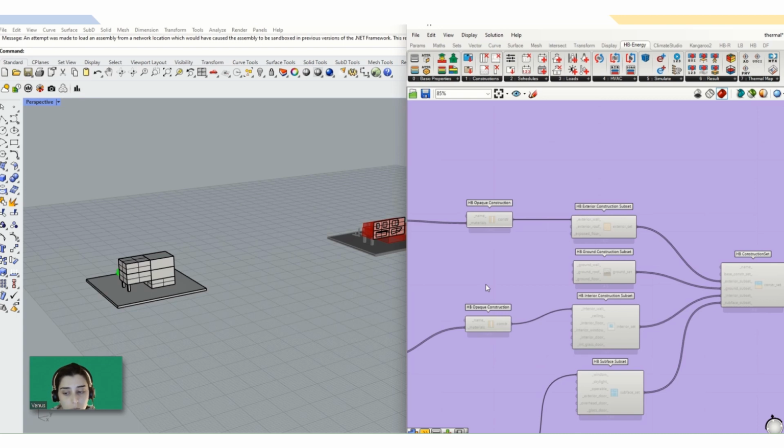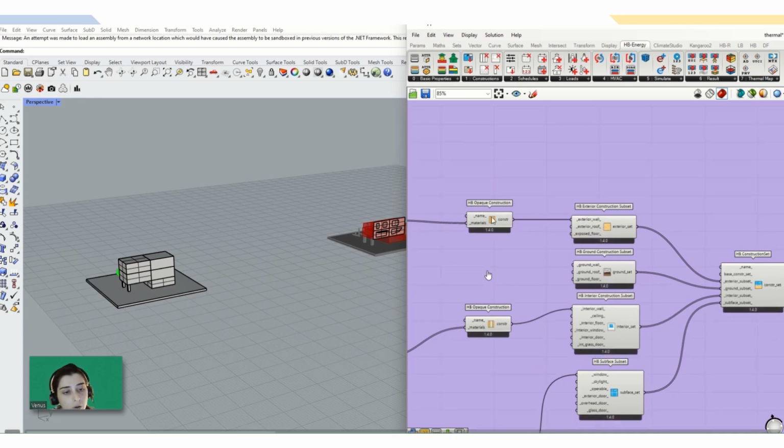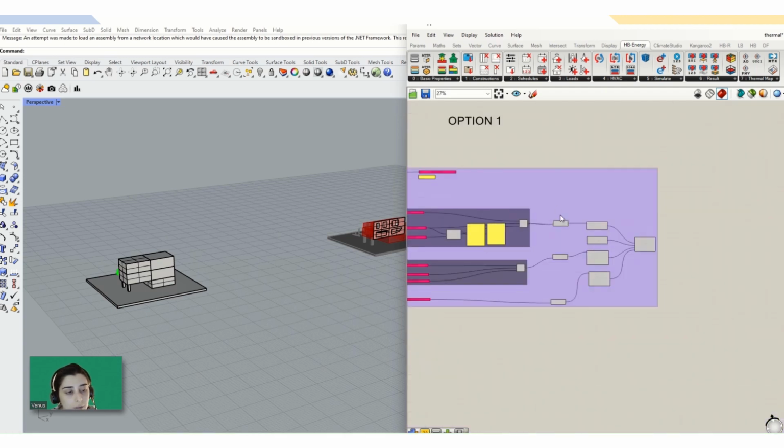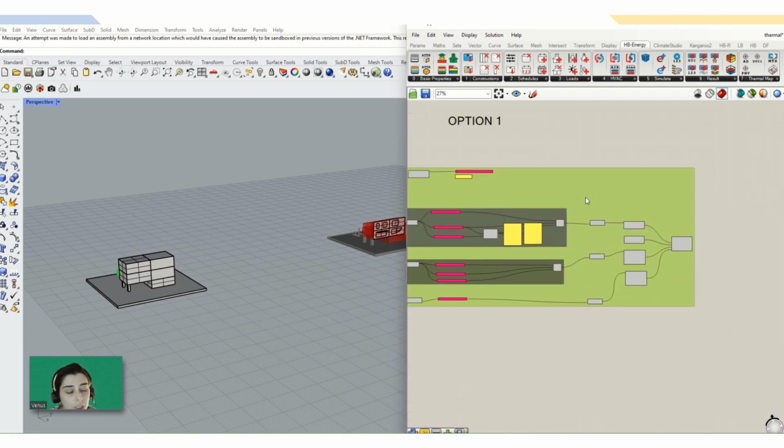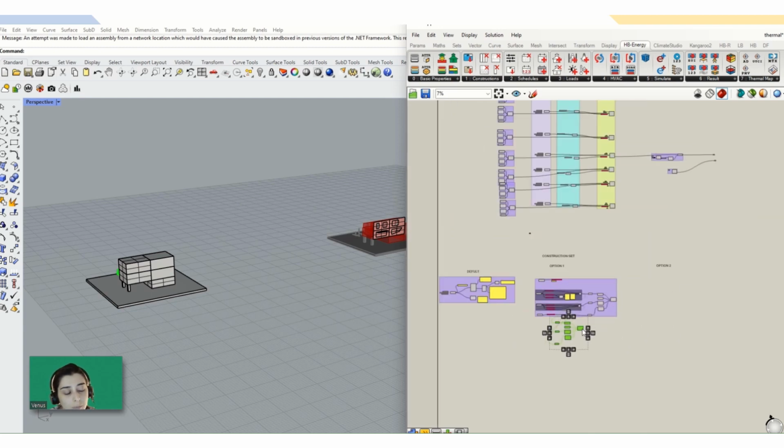So let's show you how you can add it. This is how you can add the information completely manually to the construction set component.